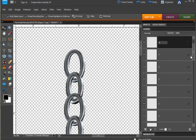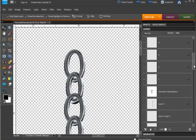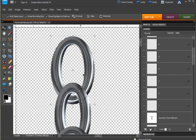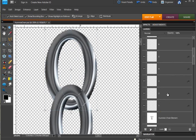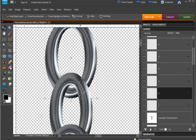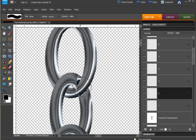So we have 8 links. So it takes a little bit of a concentration, and numbering them helps. So I'm going to click on this first one with my control key on the thumbnail to make marching ants around it. And then I'm going to go to the number 2 layer, which is the second link. I'm going to get my eraser tool and resize that down a little bit and just erase that section.